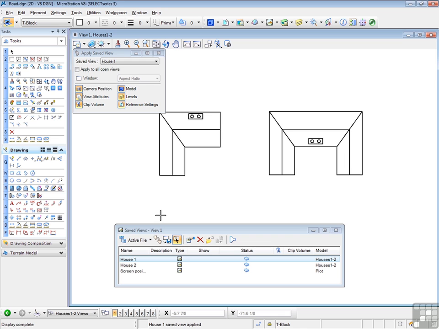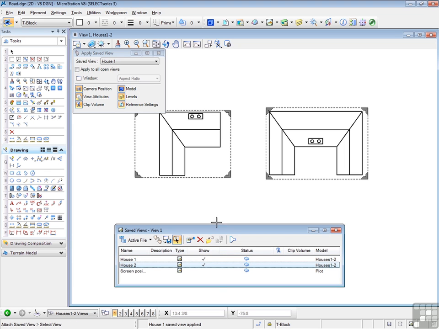Now, what's also useful is to be able to see the source of a save view in a design file. We know that we have two saved views in this design, but we don't quite know where they are or what the extents of them are. So, in the Save Views box, under the Show column, simply click on each of the two saved views, and in the screen you'll see the extent of those saved views.